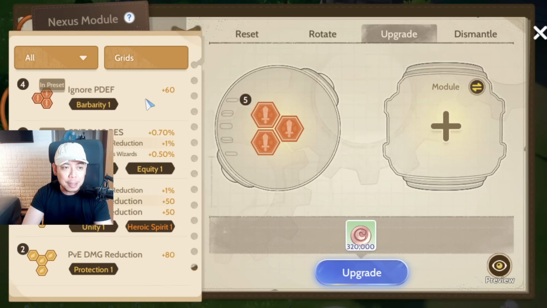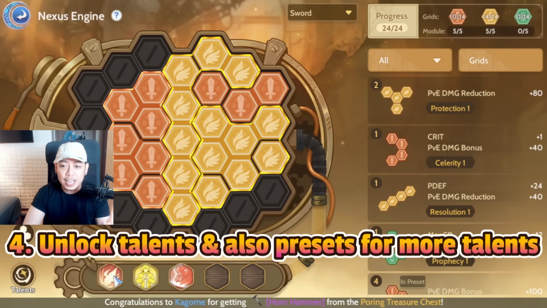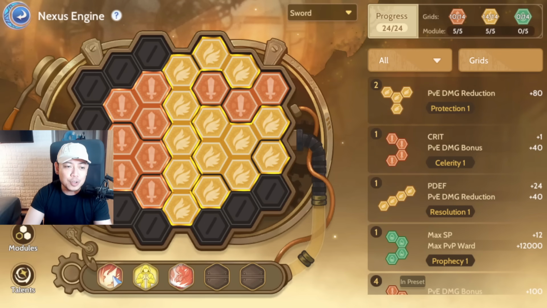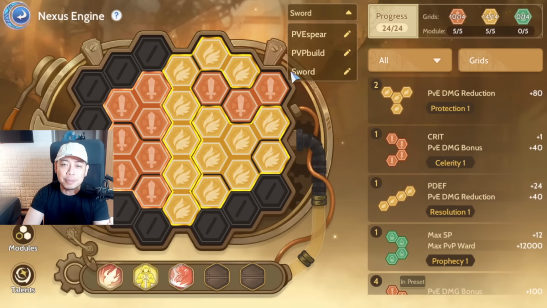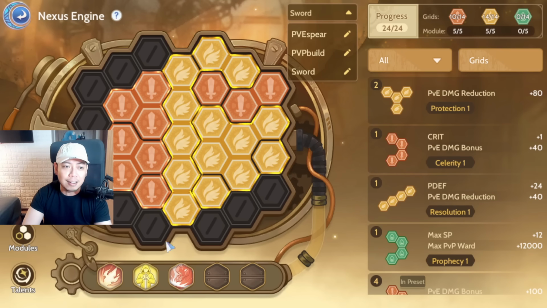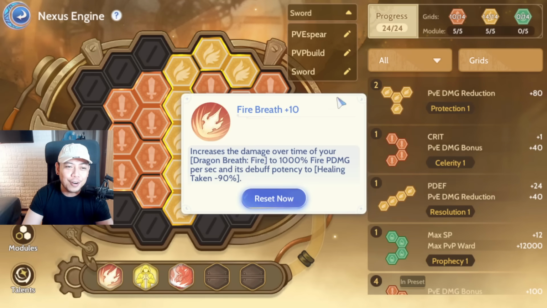So once you level them up to a higher level, it would be giving you a higher divine power. And last, on the Nexus Engine, it's gonna be unlocking your Nexus core talents. Remember that whenever you unlock talents, you'd also get divine power. And once you have unlocked the talent, be sure to unlock all of the presets first, because if you can unlock it on one preset, whenever you change to another preset and unlock the talents again, in a way, it will be a free reset for your talents.